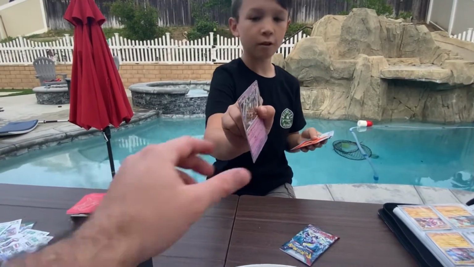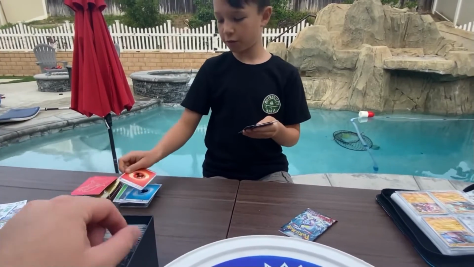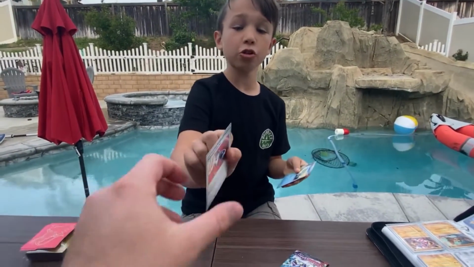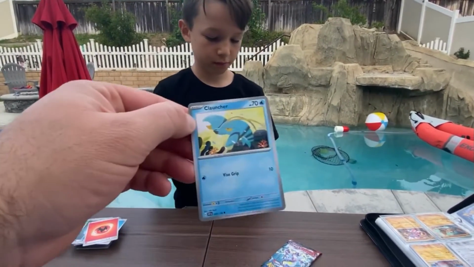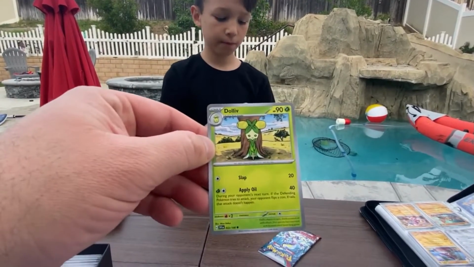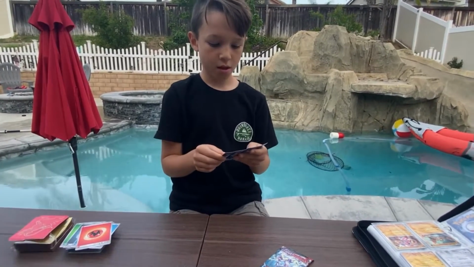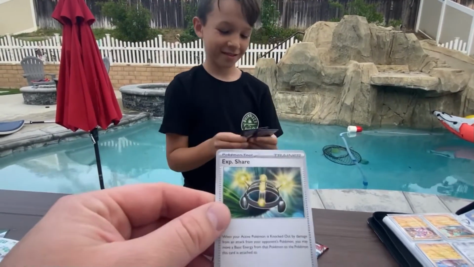Clefki. Prime ape. Clefki. Oh, that's cool. Yeah, I'll put that down. Fire. Yeah. Tarantula. We got another one of those. Pokemon catcher. Clauncher. Dolive. Stage one. Floragatto. Stage one. EXP Share. What? Experience Share.